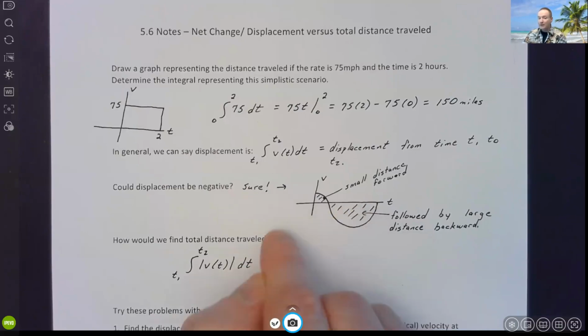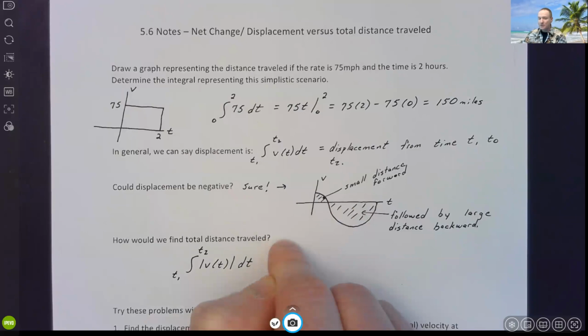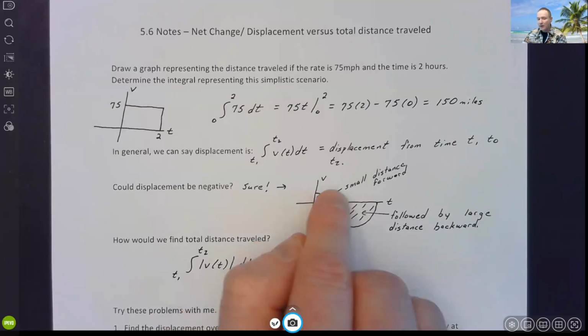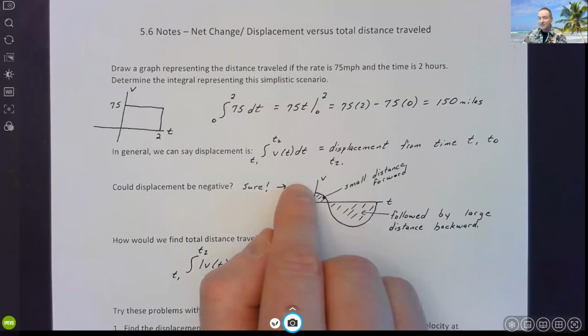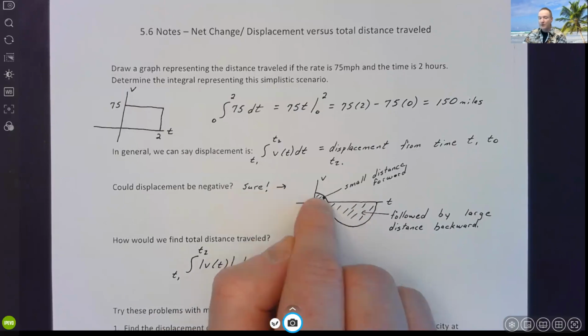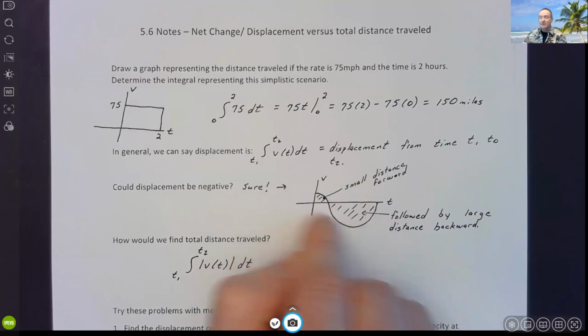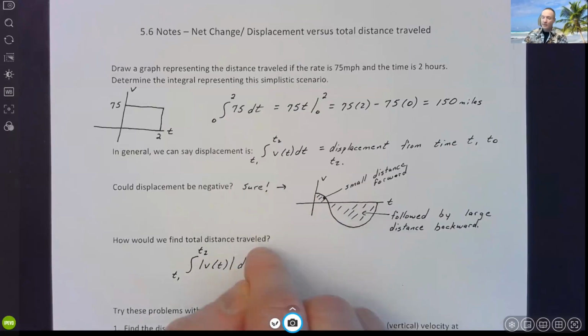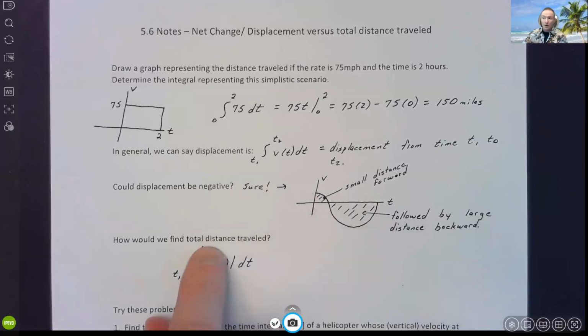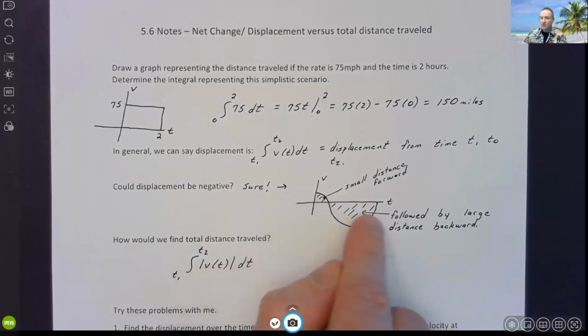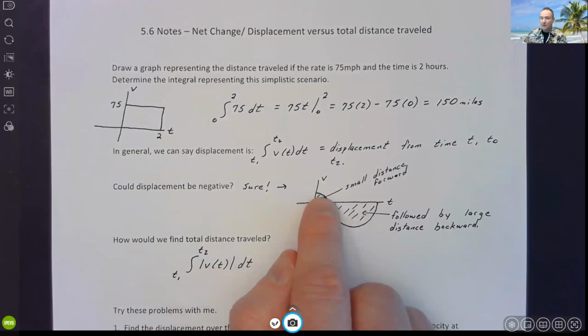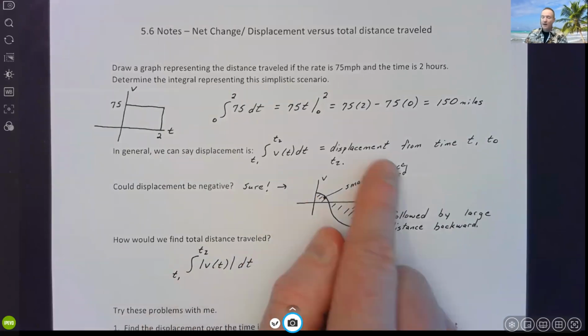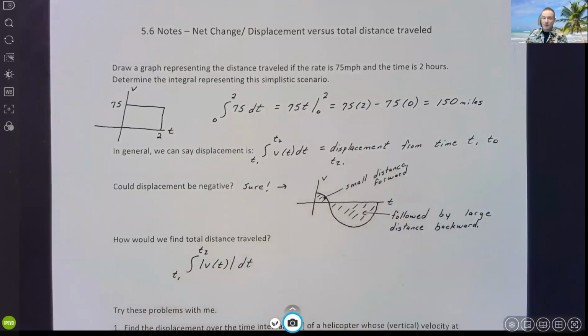Now, on the other hand, if we talk about the total distance traveled, if I just wanted to know, well, how far to the right has he traveled in this period? How far backwards or to the left did he travel in this period? Then we would be looking for the total distance traveled, which is always an absolute value of whatever your velocity function is. So it would not allow the velocity function to turn negative in this region. You would just say, well, it's going to be up here as well. And you would just be finding the total distance traveled in that case.